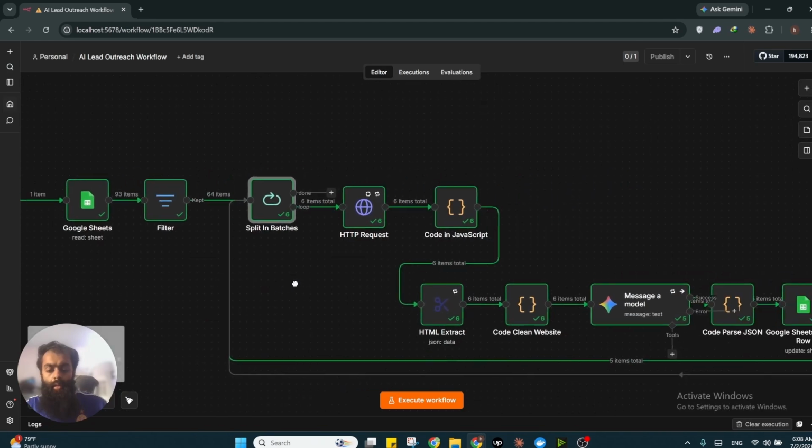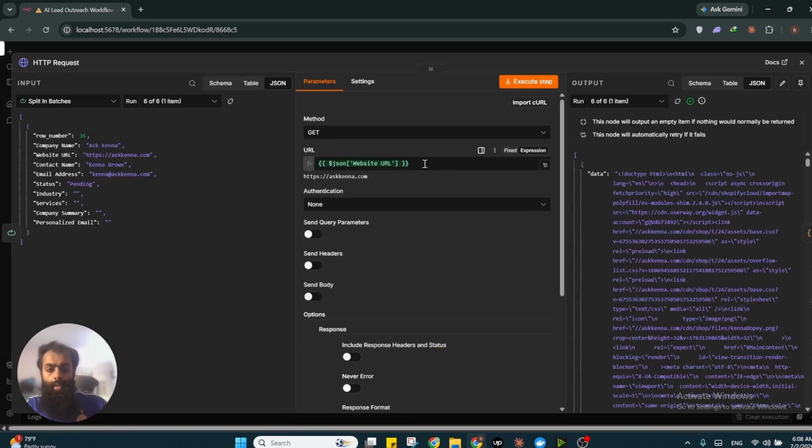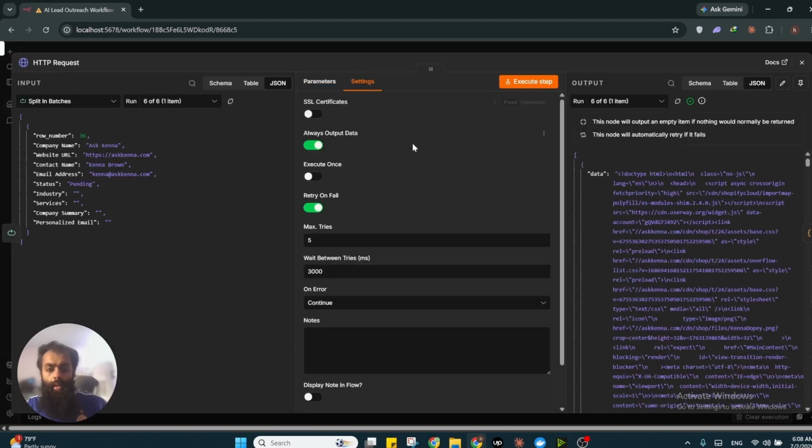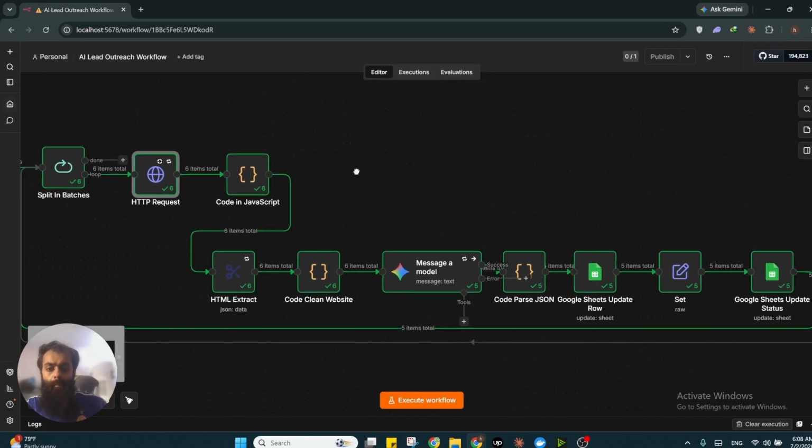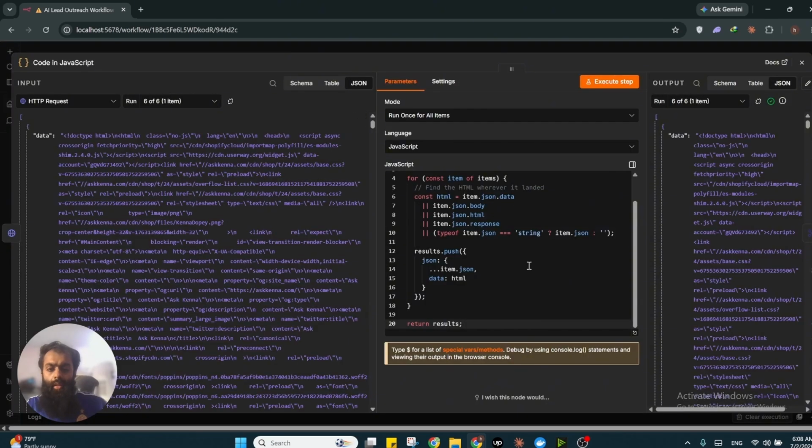And then it goes here, it requests HTTP, and I have already done the settings for you. So it retries if there is a fail, and it retries 5 times, and there is a wait of 3000 milliseconds, meaning 3 seconds between each try. So you do not need to change anything.